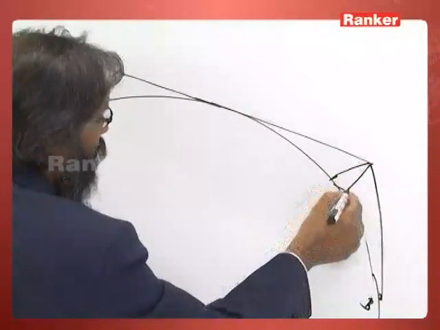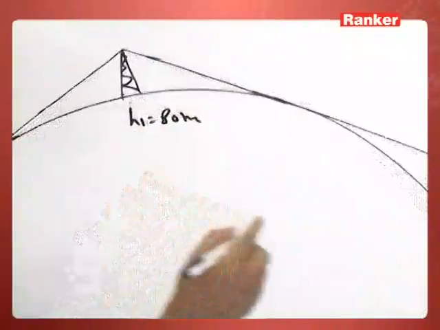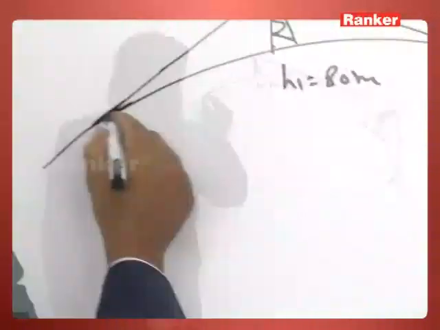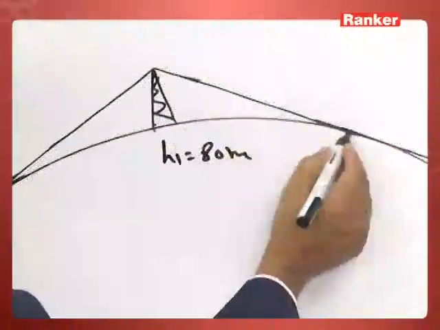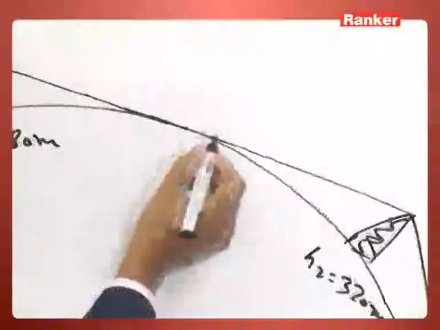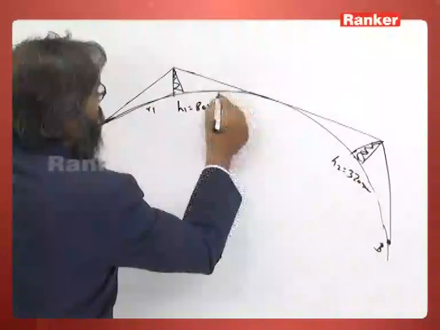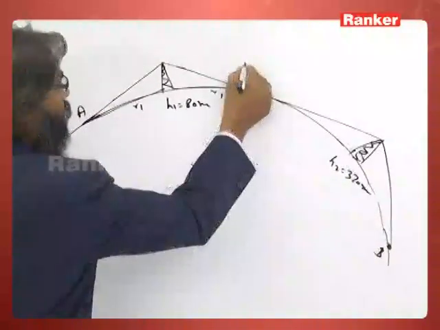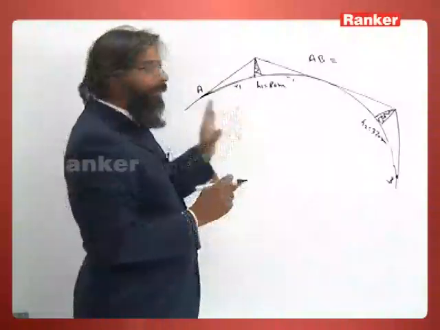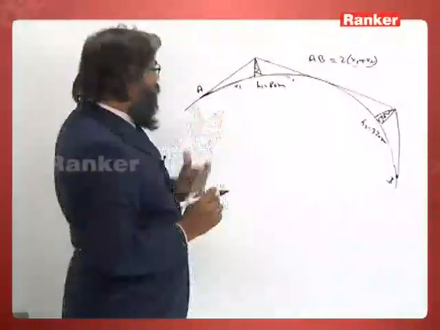So there are two towers I have installed, and this tower of height H1 is equal to, suppose, 80 meters, and this tower H2 is equal to 320 meters. The farthest distance this tower can cater is at A, where it is just tangent, and beyond this it comes under the influence of the other tower. So the farthest distance to which A and B lie will be R1 and R2. So the maximum range due to these two towers will be 2 times R1 plus R2. Now let us calculate individually what the ranges are.